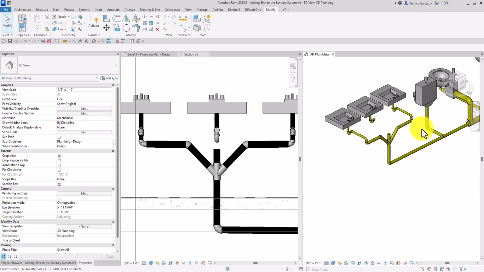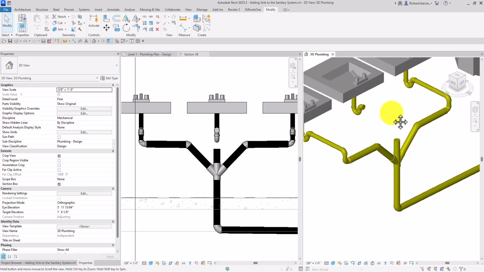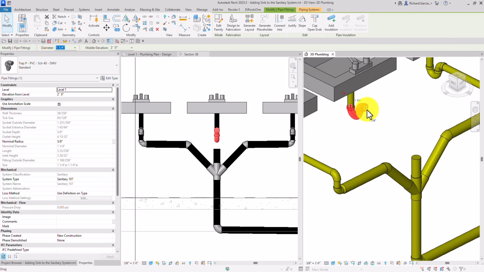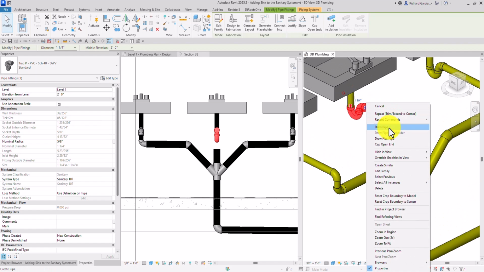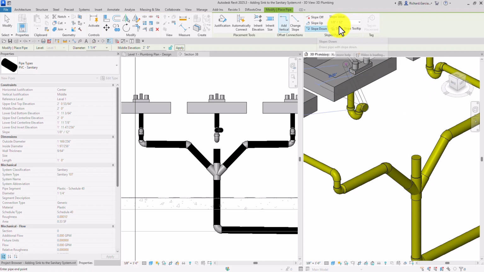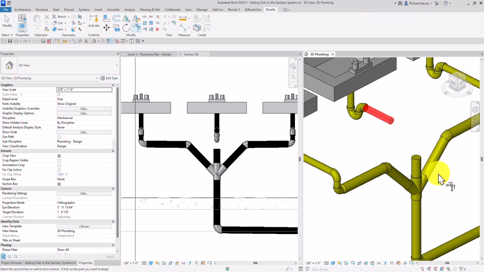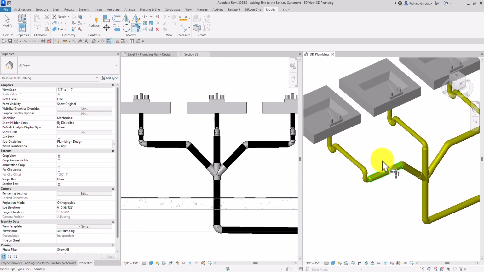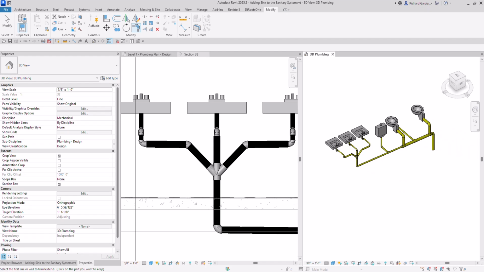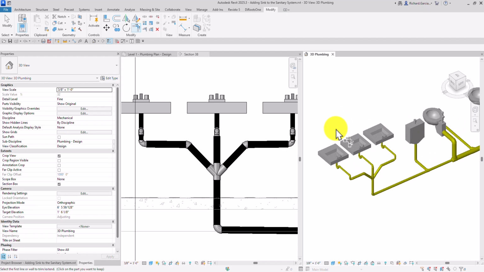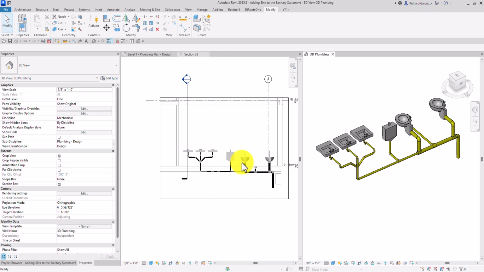Again, just make sure they are connected. You can hover your pointer, press tab, tab again, tab. So they are all connected, right? Now for the last one here, I can just select that P-trap, right click, draw pipe, and then add a sloping down. Let's just create a short segment there because I can just use trim, extend to corner. Click that and then click that one. There you go. Okay, so it's now properly connected.